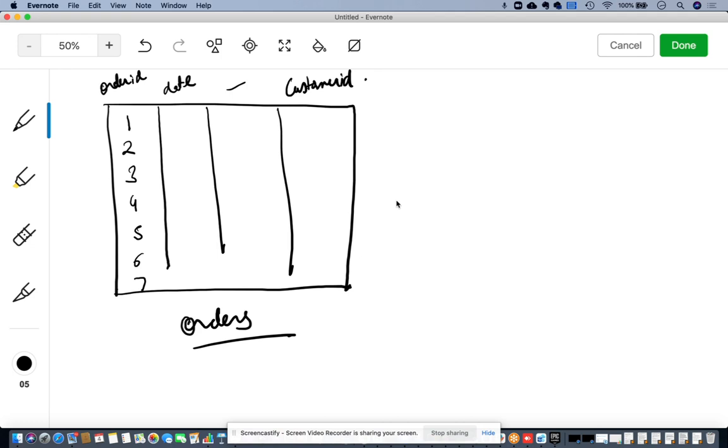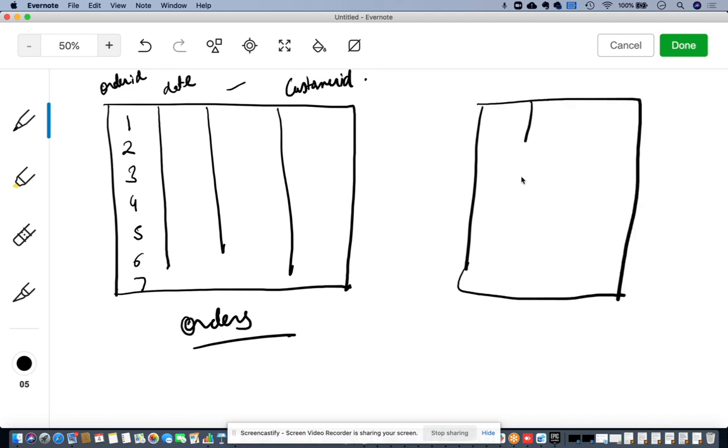What is non-clustered index? What it will do is, basically it will have a separate index created. That means it will have a separate structure in memory, in storage basically, right? So it will have, let's say, customer ID 102, customer ID 105, 107, 109. That means it will arrange the customer IDs in ascending order. It will sort the customer IDs, and it will have a row number or the address of that row, right?